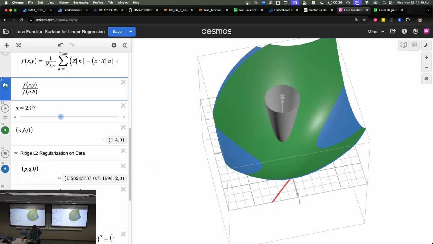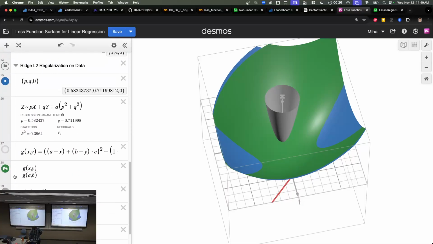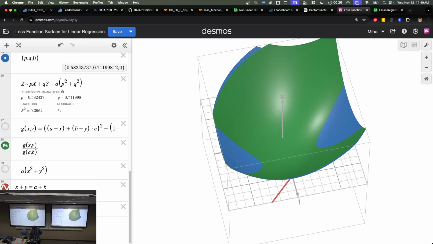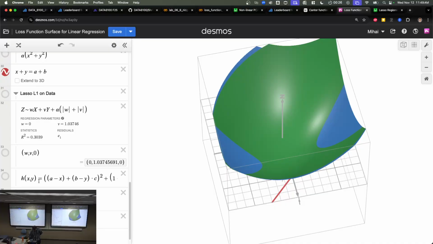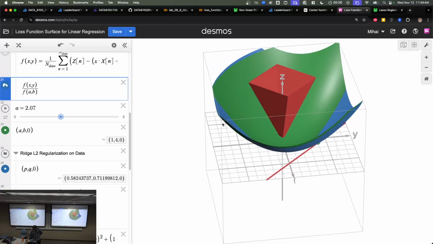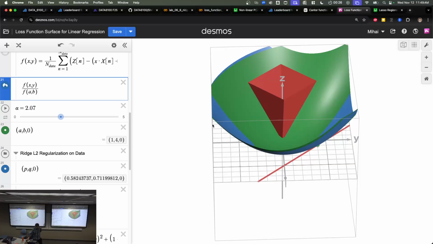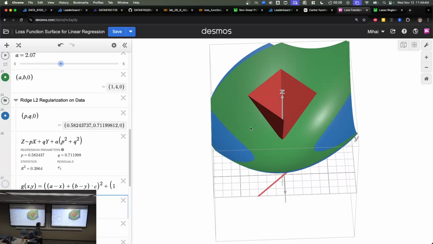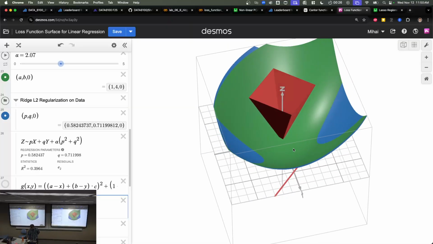That was very good. But you can also do the so-called lasso regression, where instead of doing x squared plus y squared, you do this. You add on, let's turn these off, a little pyramid, this diamond-shaped function. And this comes from the fact that the set of points where the absolute value of x plus the absolute value of y is a constant is this diamond shape. So we're adding on this to it.